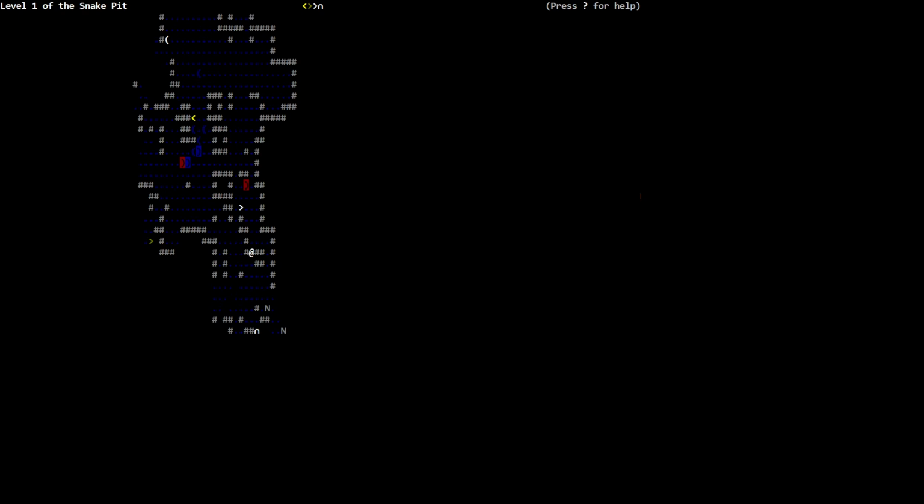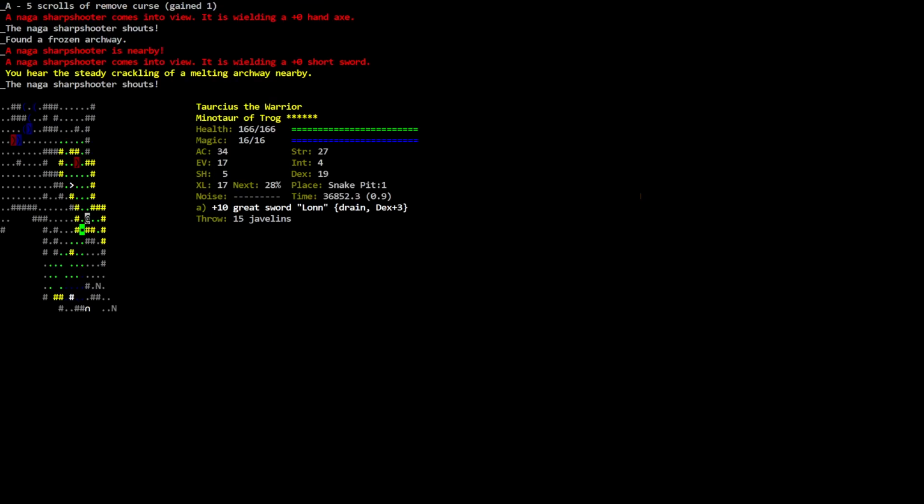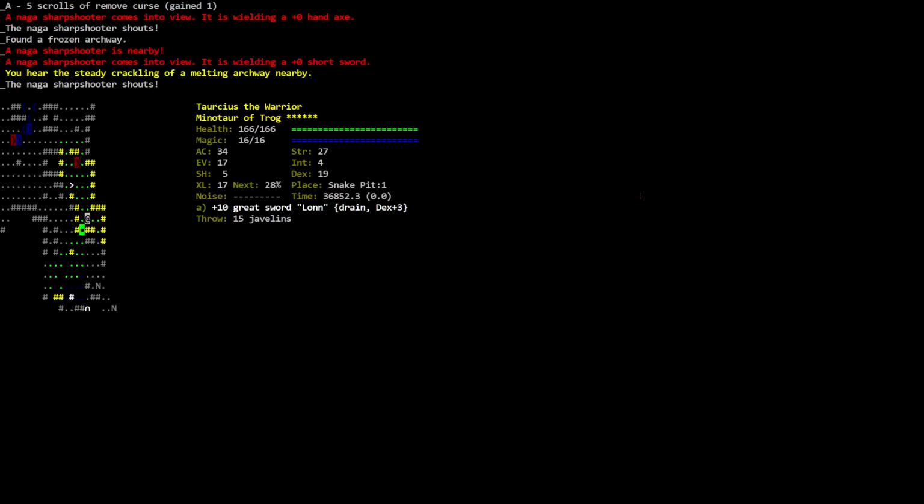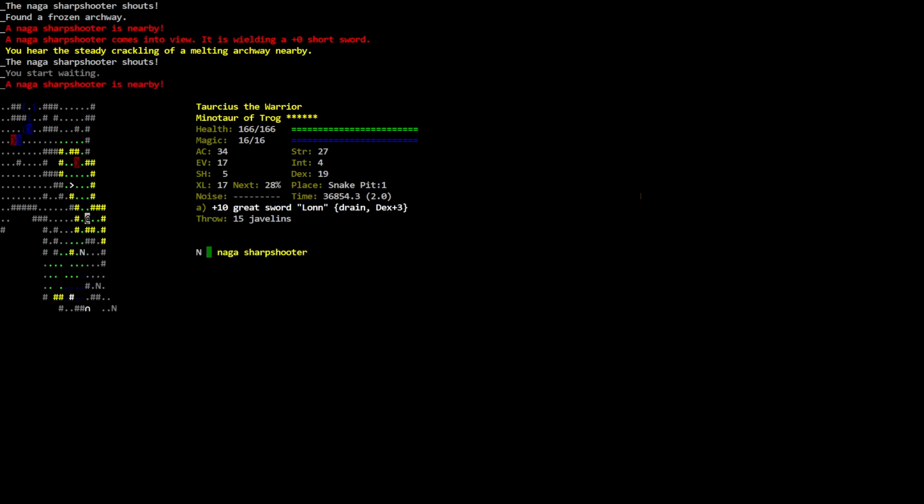What is the best way? Because this wall ends here. Seems like if I went back up here. The Naga sharpshooter shouts. Yeah, there we go. Back to the northeast, standing at the top of this wall. I will rest. The Naga sharpshooter is nearby.